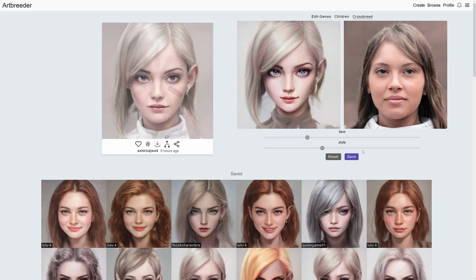Now, a lot of these dialogues, you have no idea what they're actually for. What's chaos? I have no idea. What is style doing? I have no idea. You get a lot of those. Some of them are very intuitive. Age? Yeah, I get it. So I think this one is more of a randomized for the style output. But as you see, we're getting some really, really awesome results out of this.